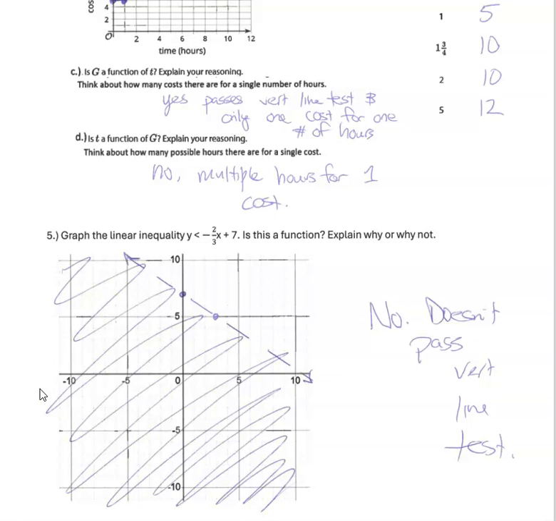It then asks, is this going to be a function? So for an input of 5, is there only one output? If you're only looking at the border, it seems like there is, but every point that is shaded is one of the solutions. So you have 5, 1, 5, 2, 5, 3, 5, negative 1, 5, negative 2.75. So for 5, there's many different outputs. So the answer is no, it does not pass the vertical line test, or there is going to be an input that has more than one output.